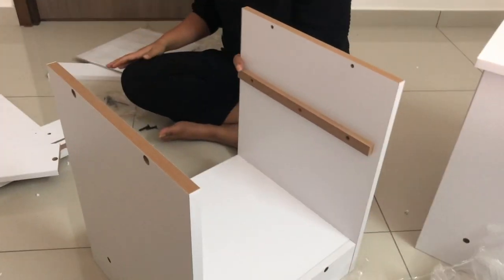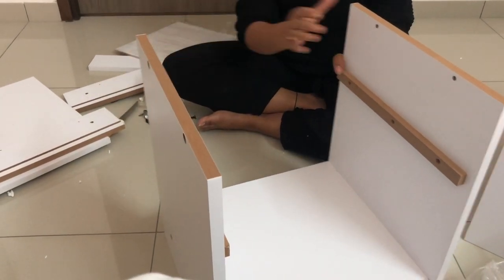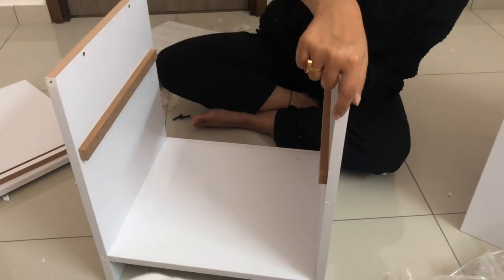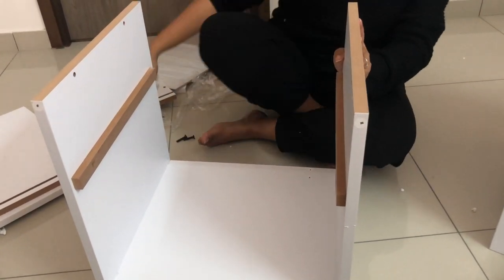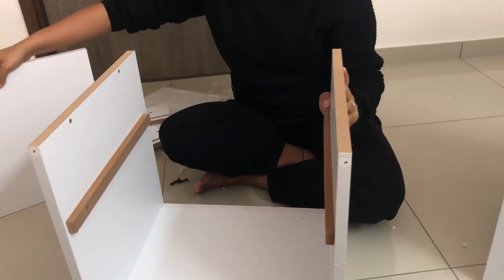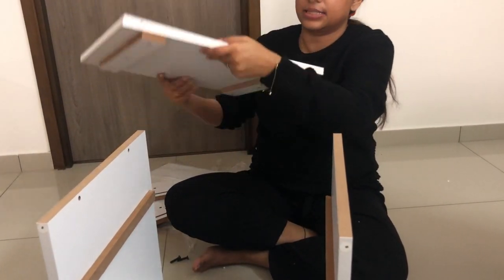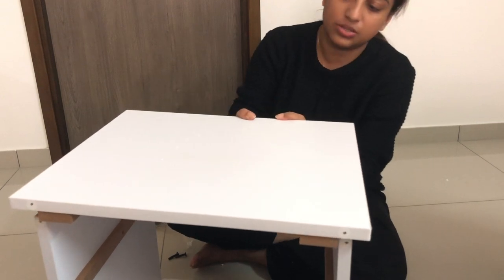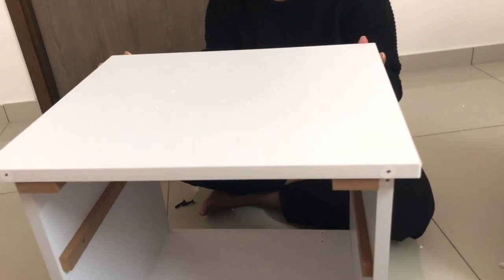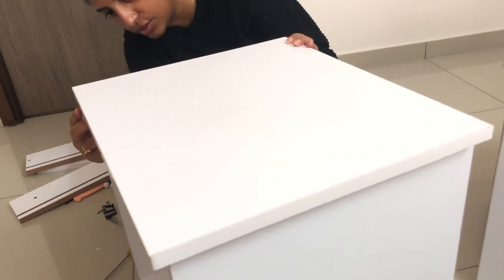Now what you need to do is find the next number. It says G and H, if you can see. So we have to find one box which says G and H, and I think this should be the same size. Yes, that's what it says, G and H. Do you see, guys? Can you see that? G and H.